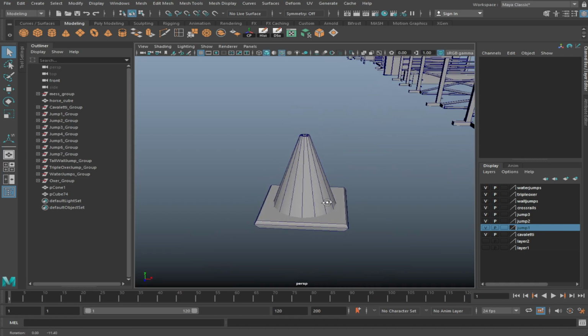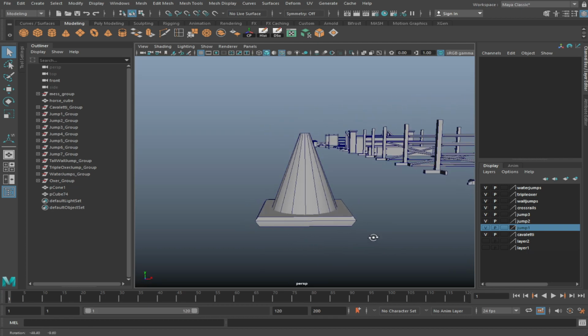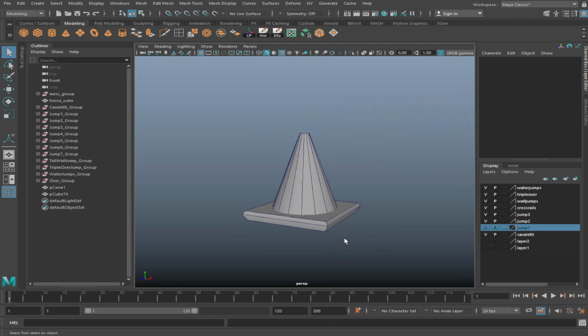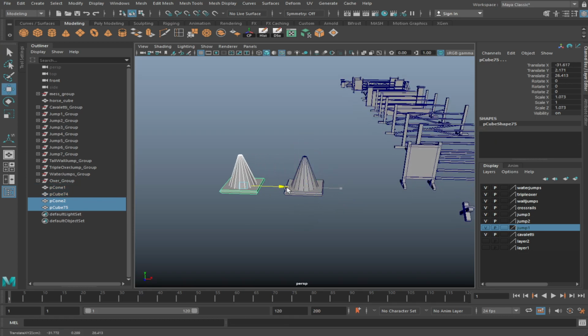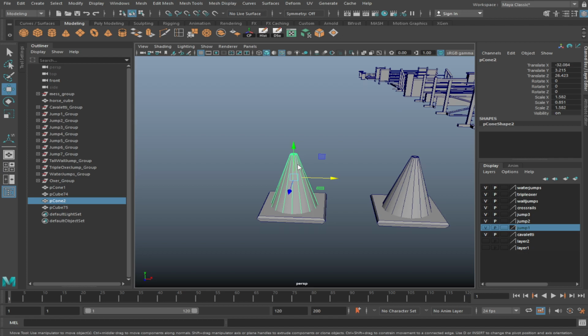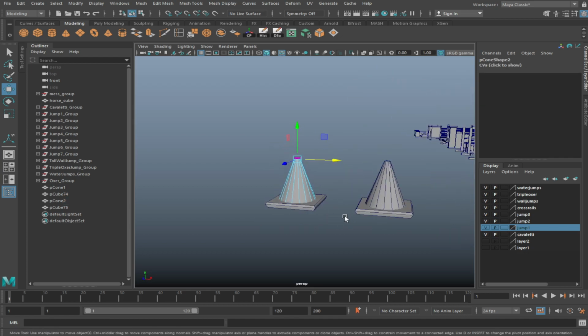Okay, I need you to give me opinions. Does this look like a cone? Hold on. Yeah, that looks like a pylon to me. Okay. I mean, it seems a bit big, I'm gonna be honest. Really? Well, in comparison to the jumps it is. In comparison to the jump, it's like half the size. No, I'll size it down.